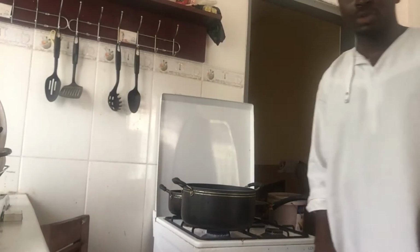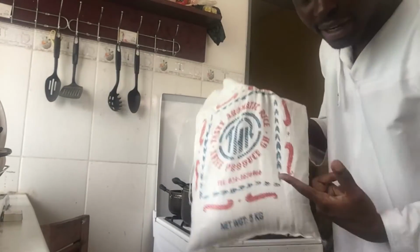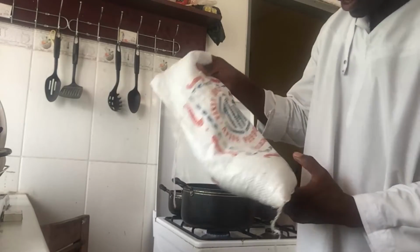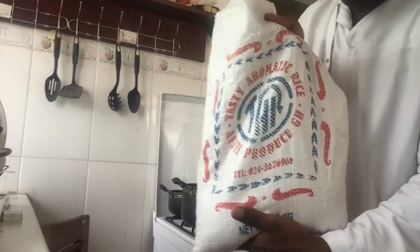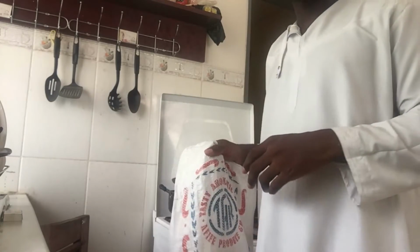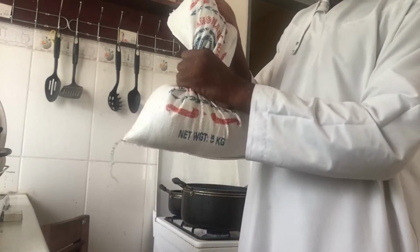So it's time to add the rice, and for today I want to try this Ghana rice. I really don't know the name. I can't see, the branding is bad, as usual. But this rice, I got it from the Volta region. I went to shoot a documentary for a company on some rice farmers, and this is what the rice farmers gave me. And you see, I finished a lot.